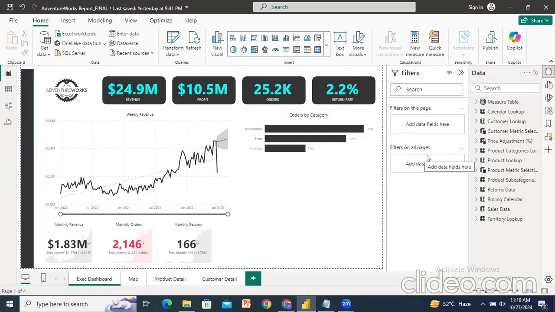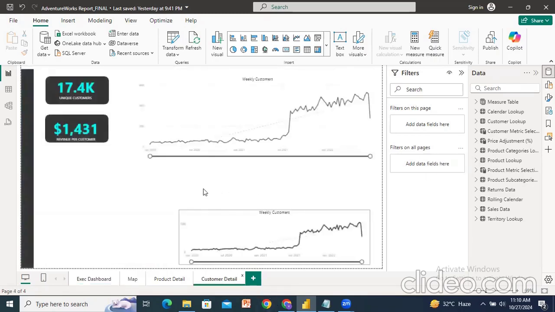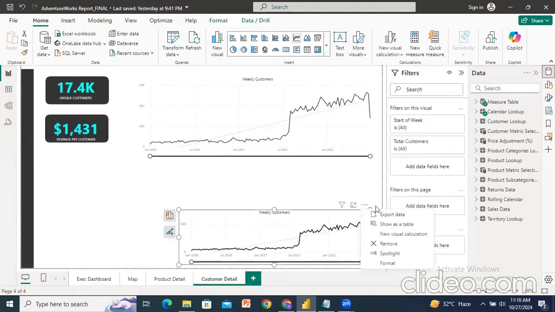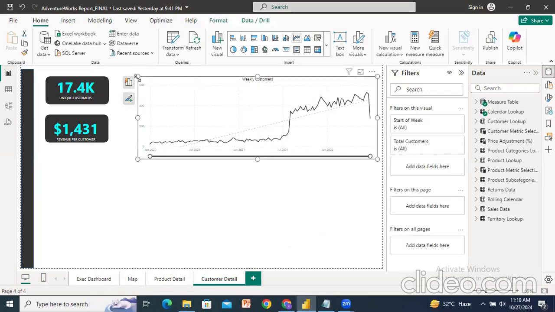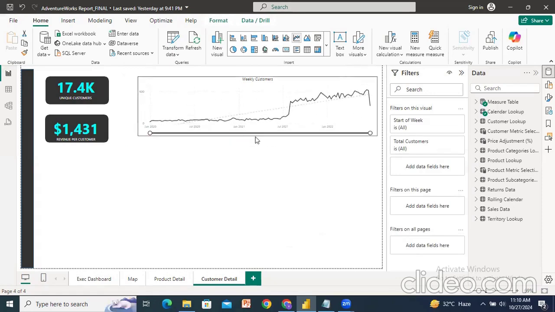So for donuts and filters, we'll move to select donuts. So this donut will be selected in customer detail. So in customer detail, I'll remove this part. This chart I will not remove, and this chart we have to fix a little bit. Okay.